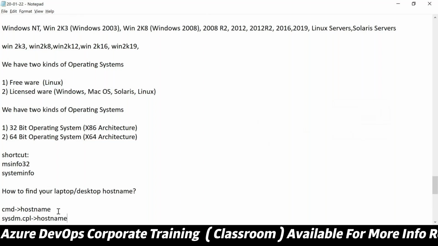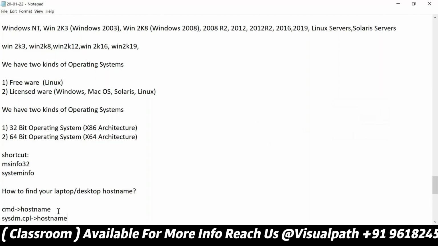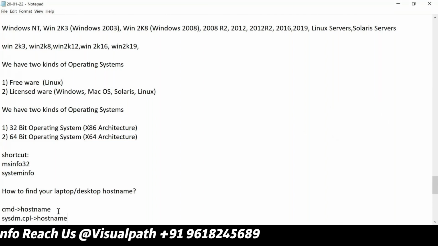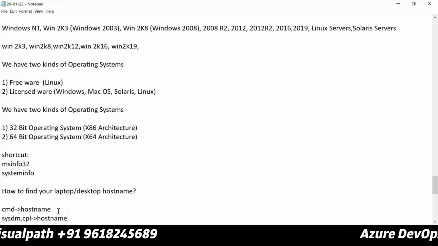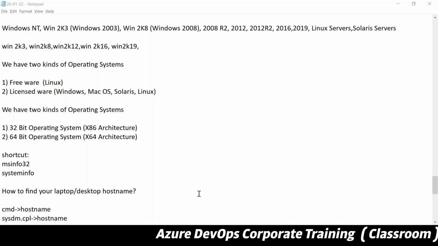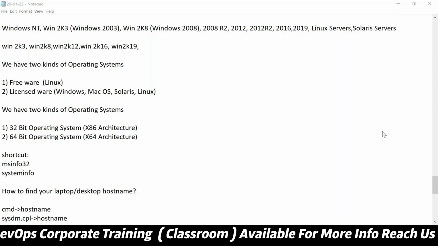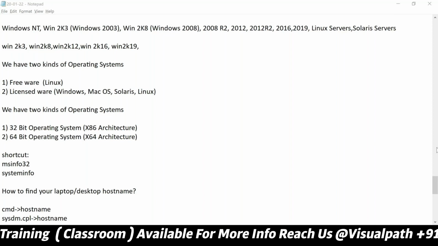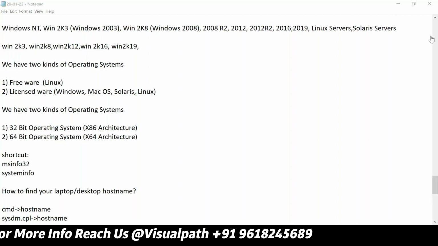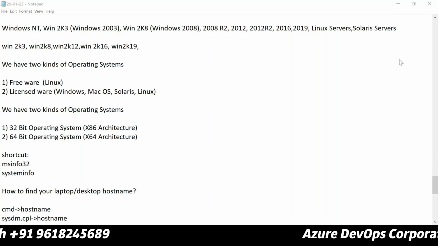All of you clear about this one? Guys, acknowledgement please. How to open the command prompt, sir?